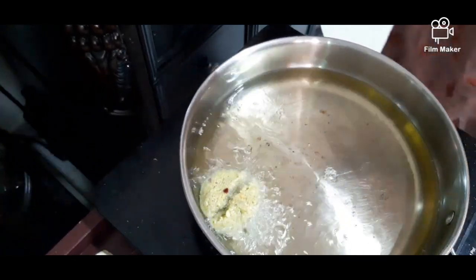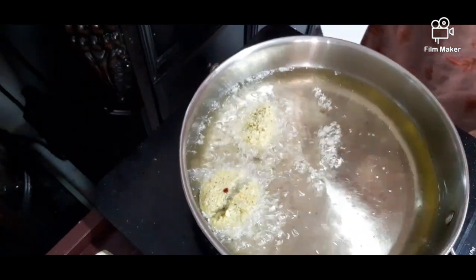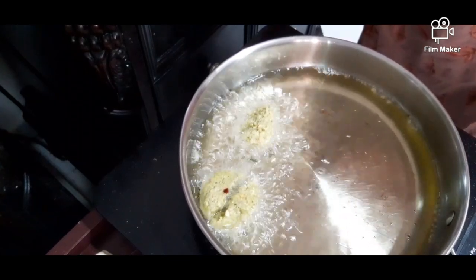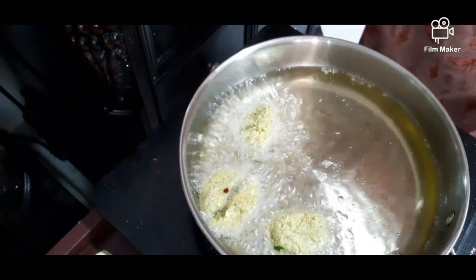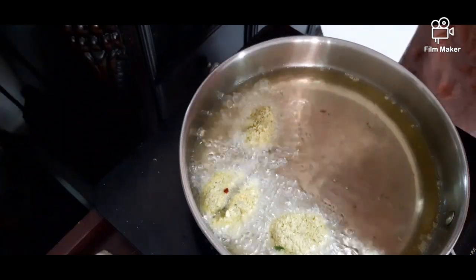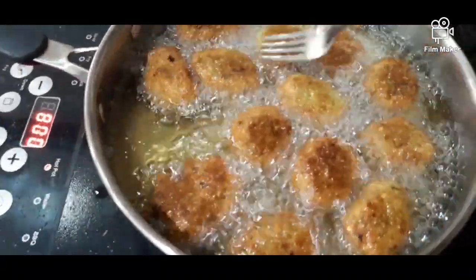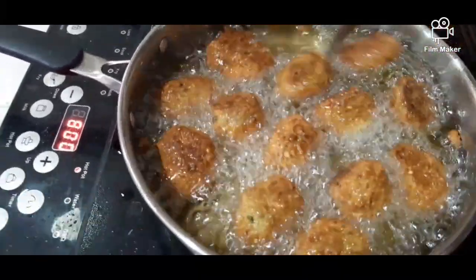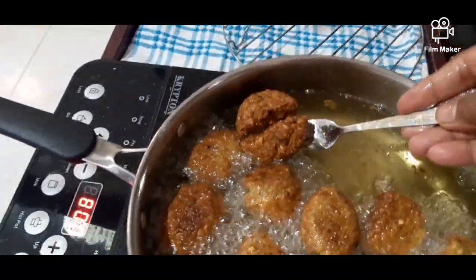See, it will still not mix in the oil, and that's amazing. The crack will remain and it will get crispy. So I'm just tapping my hand in water and then making balls like this. This one is broken, but you will see, it will not spread in the oil. See, that looks so amazing. You can see the crack.